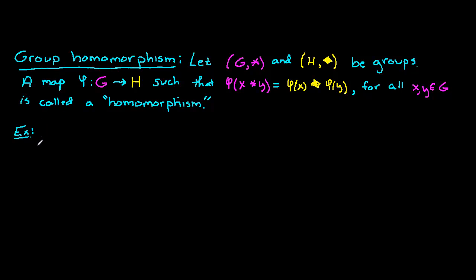Let's take a look at an example. Consider the group (ℝ,+), the real numbers under addition. And consider another group (ℝ\{0},×), the real numbers take away 0 under multiplication, since 0 does not have a multiplicative inverse. So we have two groups.